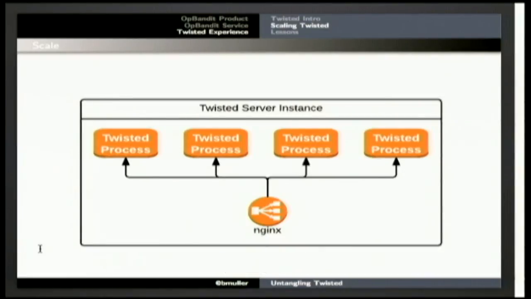So that means on the server itself, the instance, we can have Nginx that handles load balancing to say, 4 or 5 or 6 different Twisted processes that are running behind that. Each one of those individually is taking up one process, using as much CPU as it can on that processor. But for these instances, we have many, many cores. So we're able to parallelize not only in terms of the machines, but then on each machine, the number of processors that we're using.